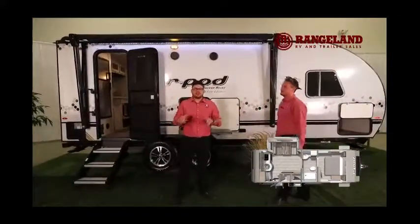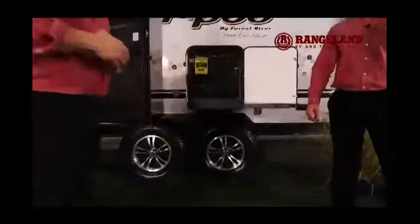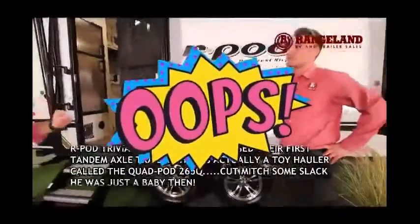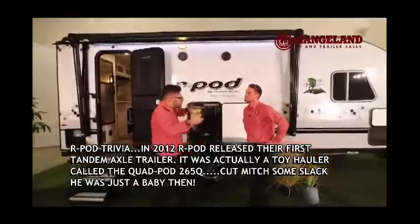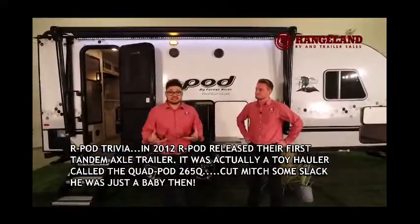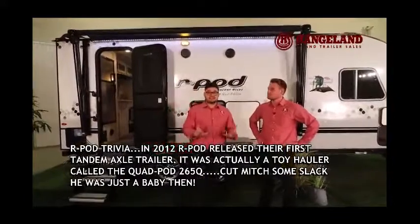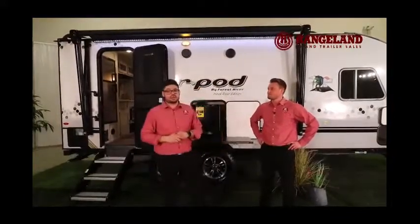The big thing you're gonna notice right off the hop, what do you see? Tandem axle. Yeah. This is the first ever RPOD on a tandem axle. So they've given you the tandem axle with a torsion axle system. The nice part about that torsion axle system is that you do get that independent suspension on each one of those wheels. It's easier to tow on the coach and easier for your towing vehicle.